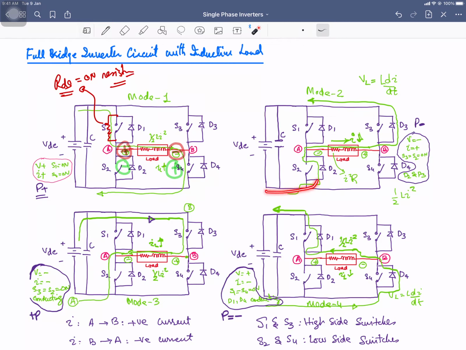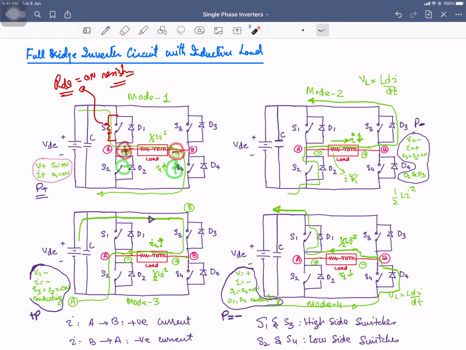So path of the current will be like that, through the diode, through the load, through this diode back to your source. And the direction of the current that you can see is same, whatever over here same is over here, but over here this was acting as the load, and over here your inductor is going to act as the source, because the energy stored half Li square is now being delivered back to the source, or is being dissipated in the loop of the current, right.